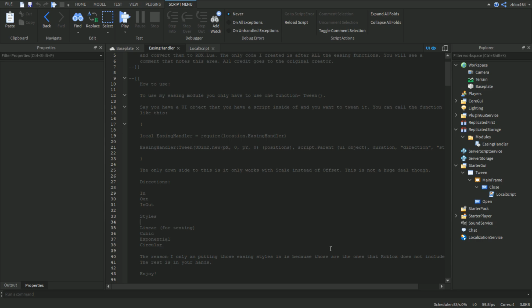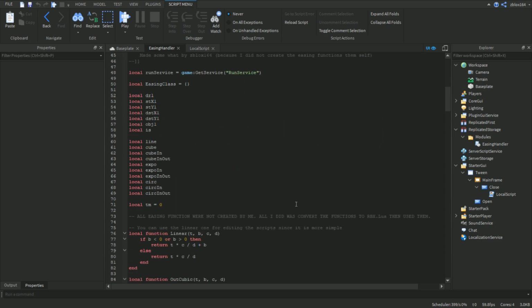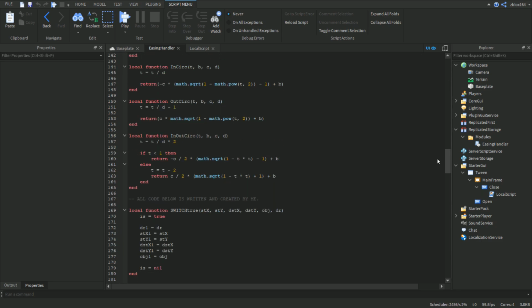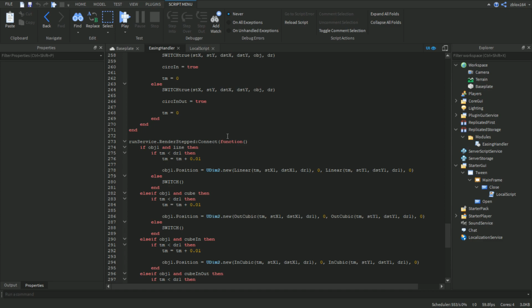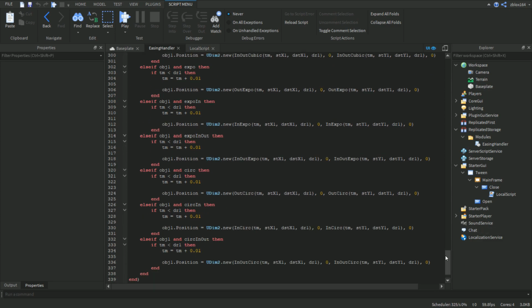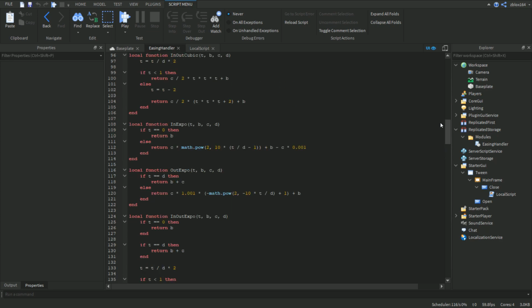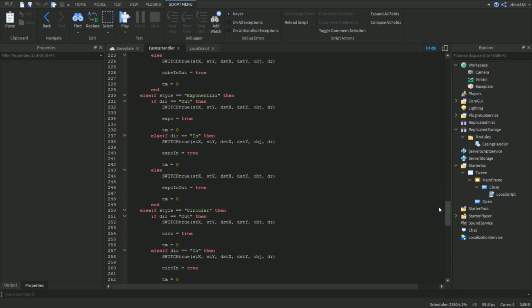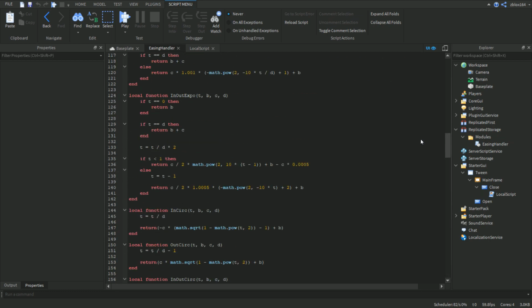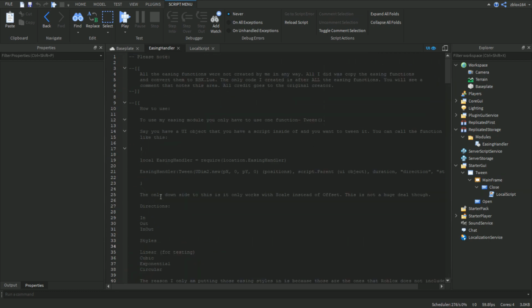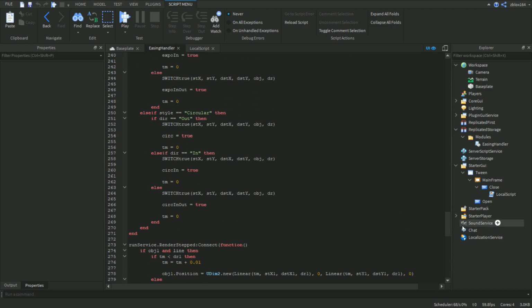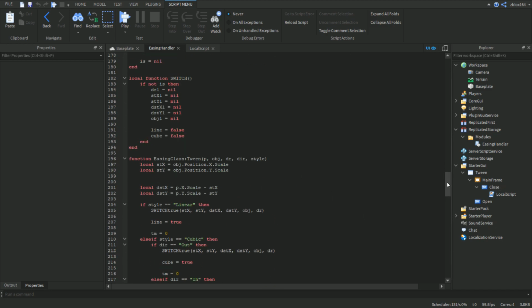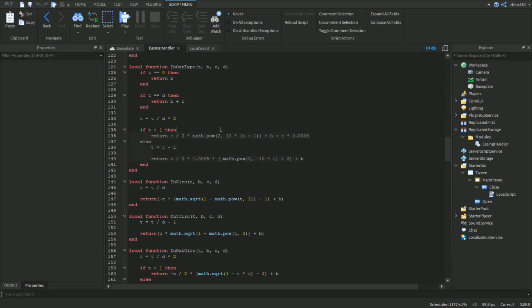Now, if you don't want any of those easing functions, you don't have to watch this video. And if you want a tutorial on how to make your own module like this, then comment down below, because you can make your own custom easing functions. If you want me to add a couple of those that I've created, or I guess kind of copied again, then just comment down below. And if you have one, just comment the math down below, and I'll convert it over to Lua, if I can. Some of these are actually pretty difficult.